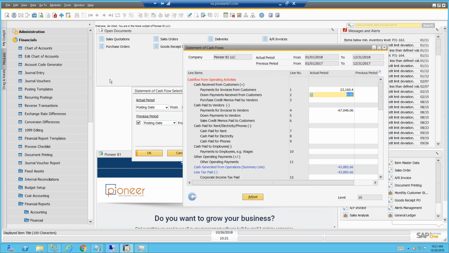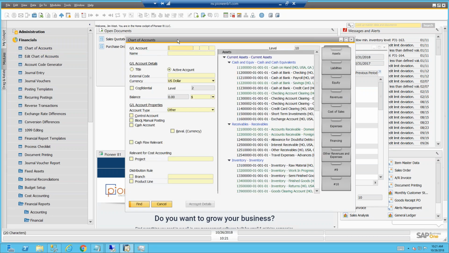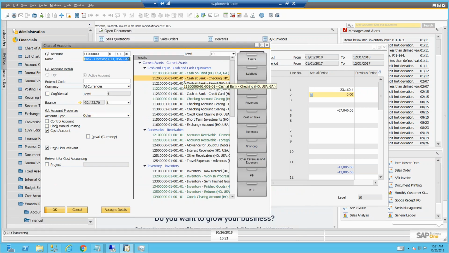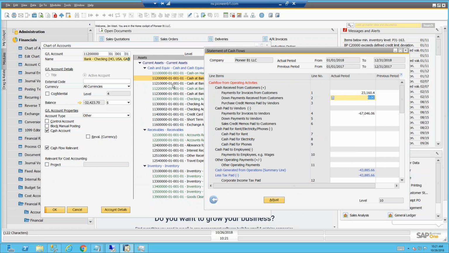Just quickly to go over a few of the options. So if you go to the GL accounts and we looked at the cash at bank, the cash flow relevant setting determines what is going to be presented in that report. And every time basically you hit that account, either with a journal entry or incoming, outgoing payments, deposits, you will have a choice from a list of which line items it's going to be relevant to. And there are system definitions of what will be the default line items where the transaction will hit.